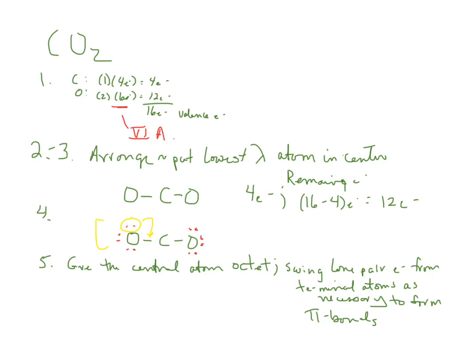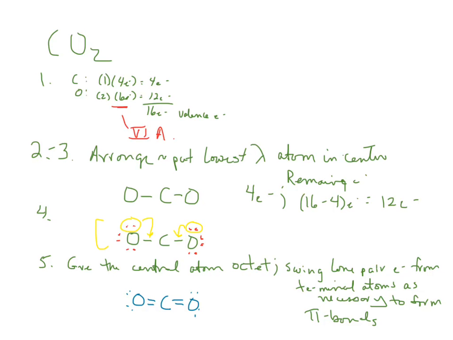So when I redraw this structure, it's going to be oxygen with 2 pairs, not 3 pairs now, double bond carbon. But when I do that, carbon, swinging that in, still has just 6 electrons, not quite ready yet. So I have to do that with the other oxygen too. Applying that last step, we end up with a final Lewis structure: carbon double bond oxygen, and that oxygen atom now only has 2 pairs of lone pair electrons. The other oxygen, after swinging a pair of electrons, also has 2 pairs of electrons.